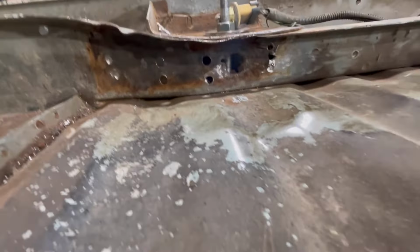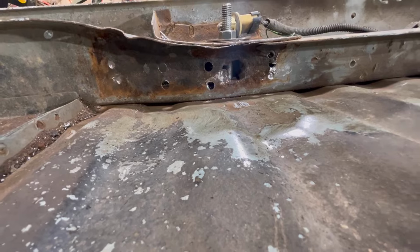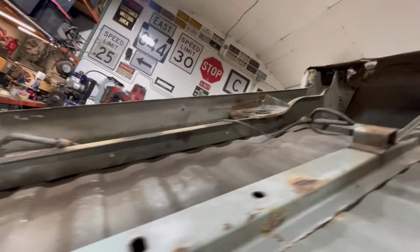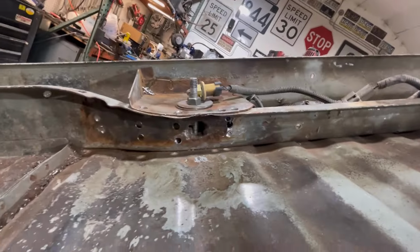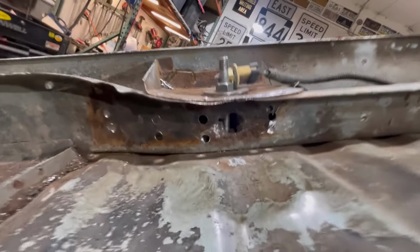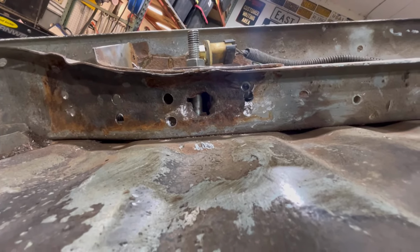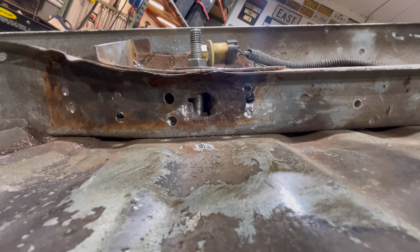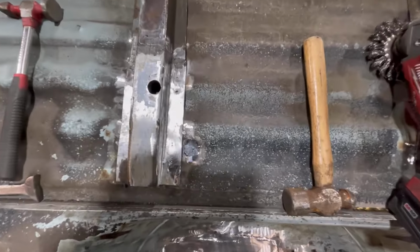So if you guys remember, I was showing you how that cross member had a big hole rotten in the middle of it there. Well, there's a piece of metal over the top of it there. You can see I've got it off, and I'm getting ready to cut that hole out of there now so that I can get in there and put a new piece in, and then we'll put that doubler over top of it.